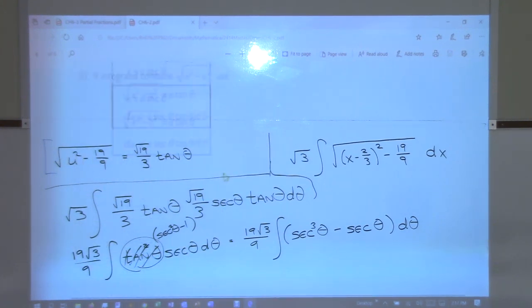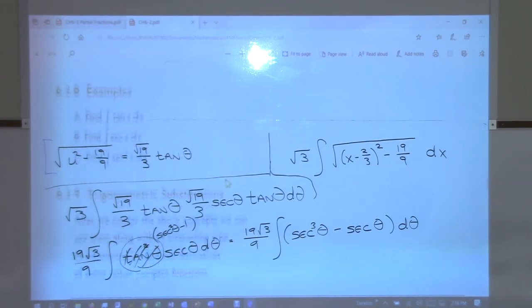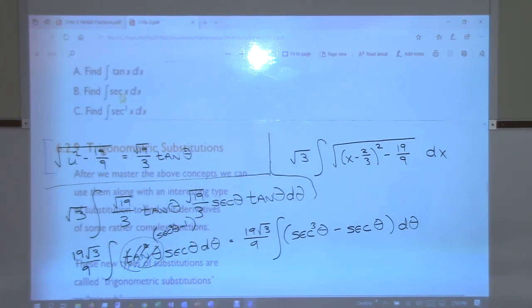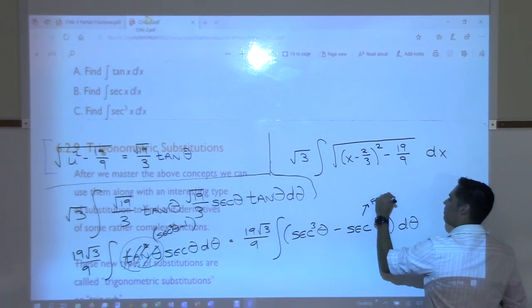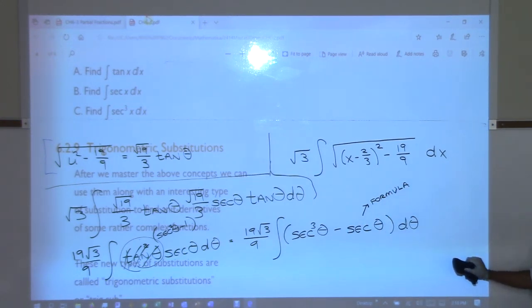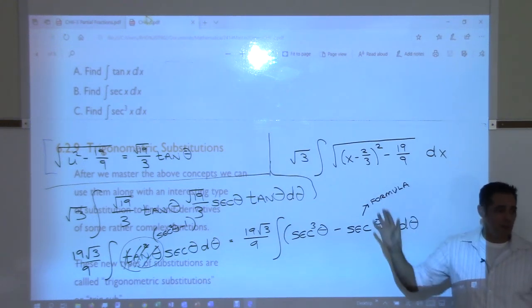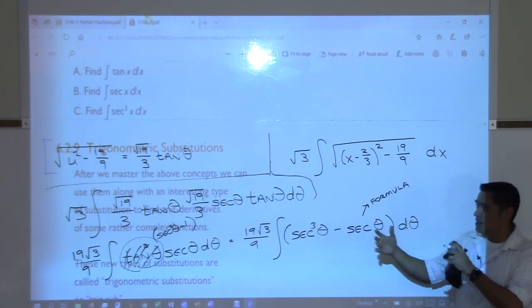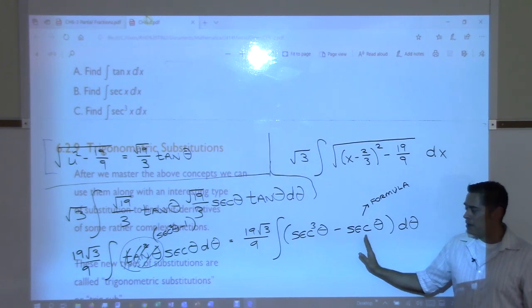And if you look back in our notes, I did both of those problems in class. I did secant by itself, and I did secant cubed. Now, we have a formula for this one. That's on your formula sheets. We derived it ourselves, and there was the problem where I said someone came up with this, and you would never come up with this on your own, but they did, and it's pretty cool that it works. We don't have to go through that work again. We just need to go straight to the formula, all right?